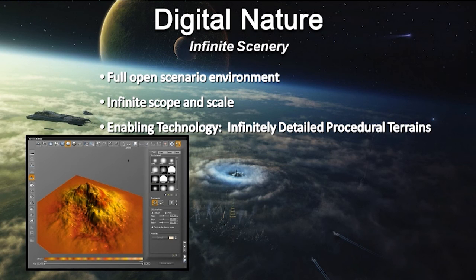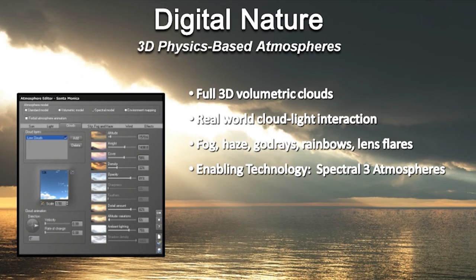In the digital nature world, you also have to be able to create scenes which can support infinite scope and scale. Natural scenery must allow navigation at any level — whether you're flying over the scene from outer space or zooming into rock structures — the integrity and fidelity of the scene must be preserved at all levels and blend seamlessly with man-made structures, objects, humans, and animals. Our enabling technologies like infinitely detailed terrains and spherical terrains make all of this possible. Our EON Spectral 3 atmosphere technology is used extensively throughout the CG industry due to its vivid realism and ease of use, with accurate simulated environments that affect all elements of the scene according to nature's rules.